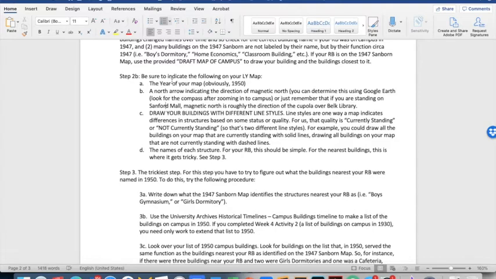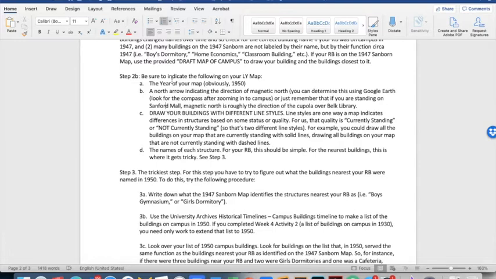You could, for instance, draw your research building that you're focused on for your research report with a thick bold line. You could then draw neighboring buildings that are still standing on the contemporary campus with a solid line, perhaps not as bold as your research building, and buildings that are no longer standing on campus that are neighboring buildings in 1950 to your research building, perhaps using a dashed or dotted line.